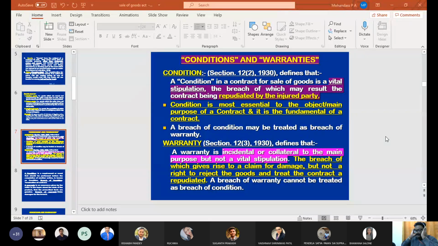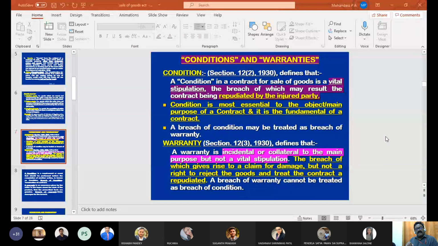Please be careful now. Condition is the most stipulative aspect with respect to sale of movable goods. It is a backbone in a contract for the sale of movable goods. Any goods when you want to buy, conditions apply. So condition is practically the assured specification with respect to a product.